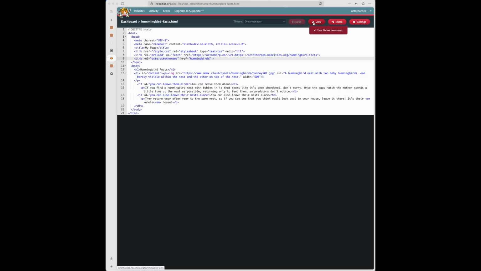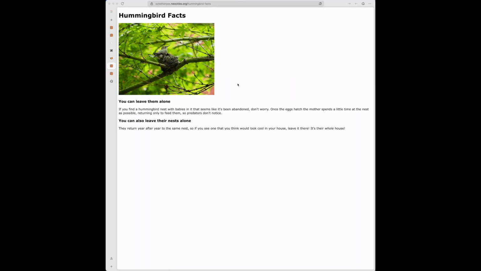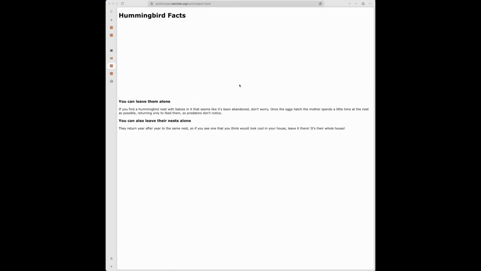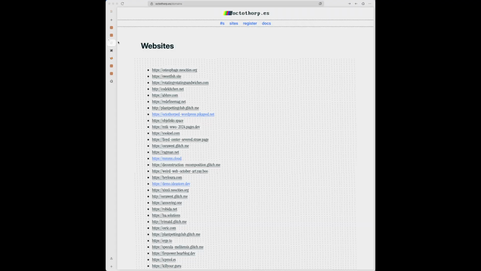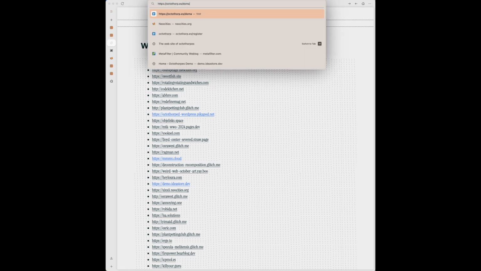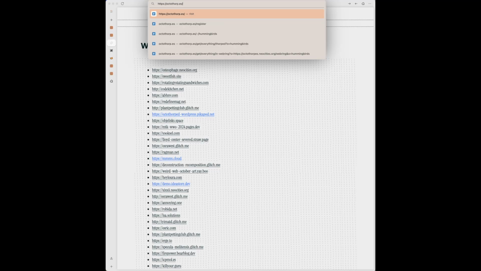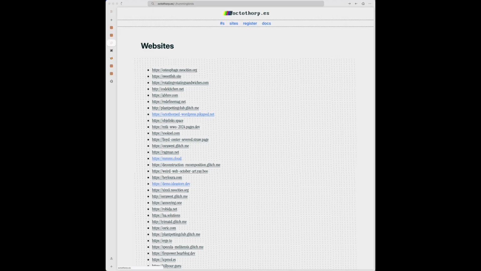I'm going to click save and view the page, and the page looks the same. I'll just refresh a couple times, and let's go back to our OP server, and let's see if we have shown up on the hummingbirds hashtag yet. So any hashtag on an OP server will just be at the server's address and then tilde and then the hashtag.